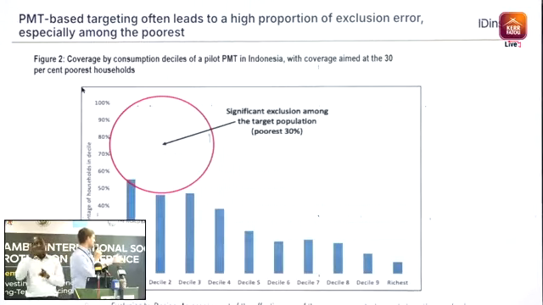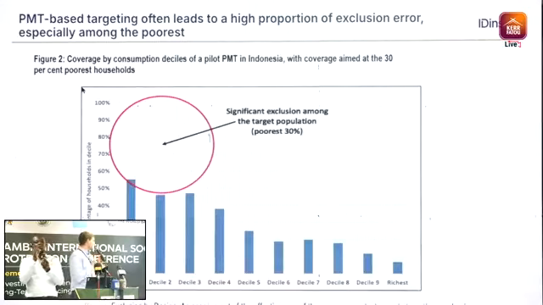I think this is taken from a document with the Australian aid agency that then assessed the effectiveness of different programs. And what they found is that across the lowest 30% of households that were eligible, only about 50% or so were correctly targeted. So there's a massive gap in this segment of the population that is actually targeted by this cash transfer program. Now, this is not to say that proxy means testing is all bad and that we're lost. That's not the point.